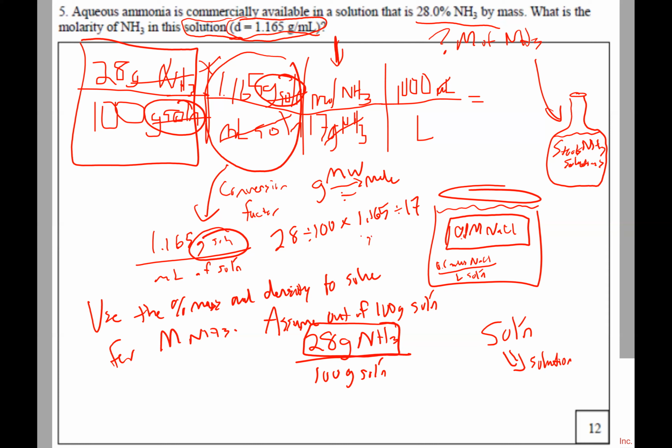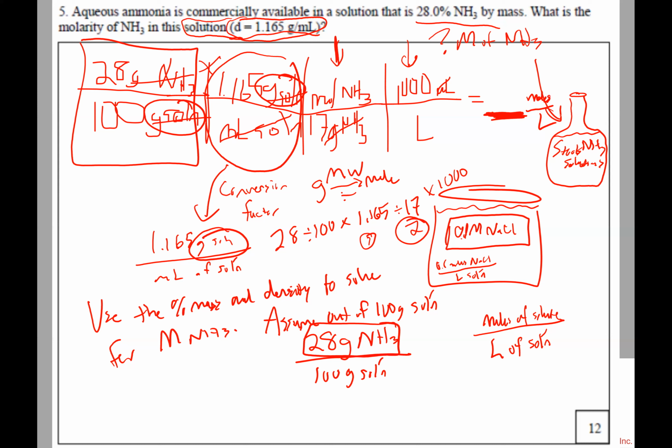So right now, our first step was using the density. Our second step was using the molar mass. And then our last step is where we have to understand the units for molarity. They're asking for molarity, so remember that molarity is moles of solute per liter of solution. In the density, you have grams per milliliter. So in our last step, we're going to multiply by 1,000 so that we get our unit out of milliliters and back into liters. Your final answer, which I want you to go ahead and calculate, is going to be in moles per liter, which is the units we're looking for here.